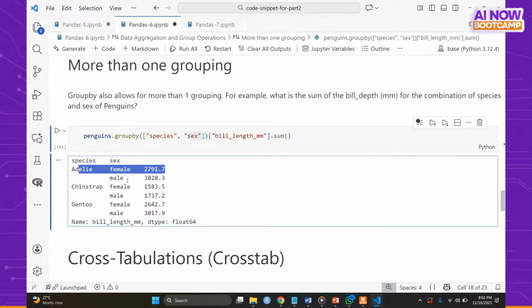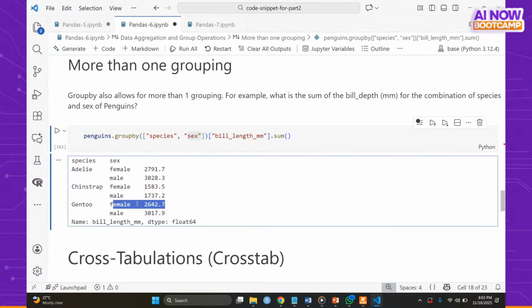Now for the male Adelie, it is 3,028.3, and for the chinstrap, you can see this is the average for female. And for the male Gentoo, it is 3,107.39. And the same thing for the female Gentoo penguins, it is 2,642.7.